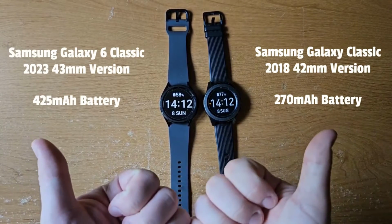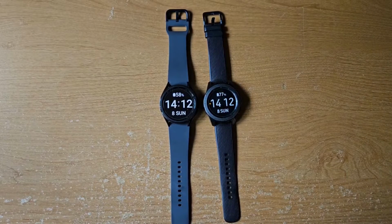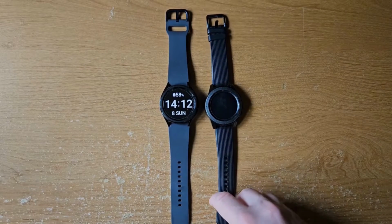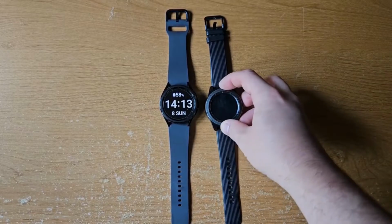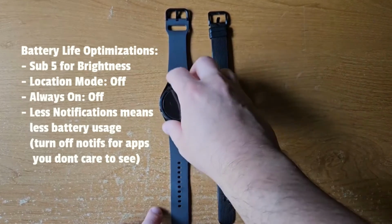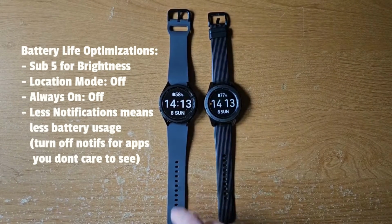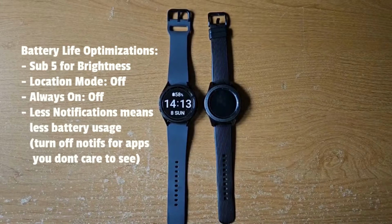You'll see off to the sides here we have the battery sizes on these. I'm just a little impressed that the old one is doing so well, but it does explain why I was able to get a good 5 years out of the watch. Hopefully I can make some better optimization choices for this watch, because this should be lasting longer, being the newer one.